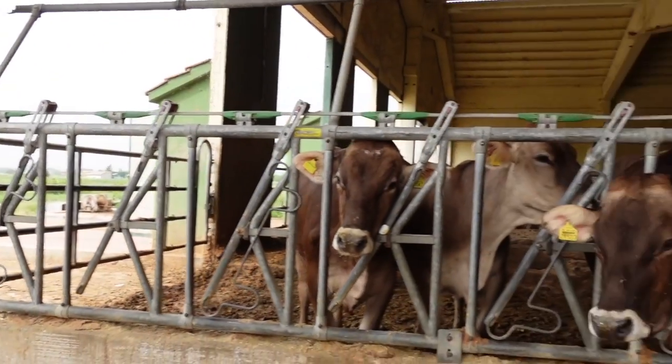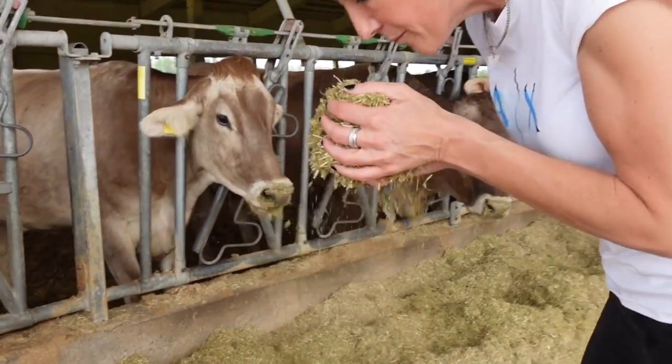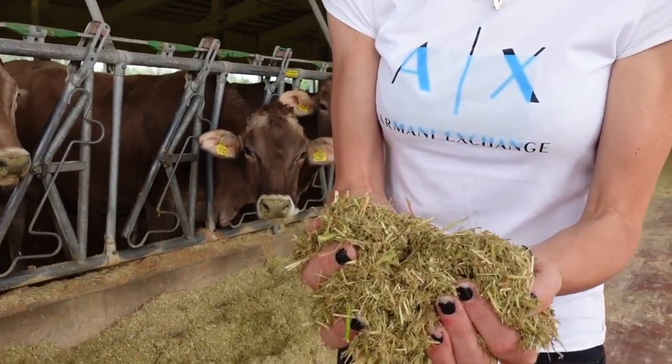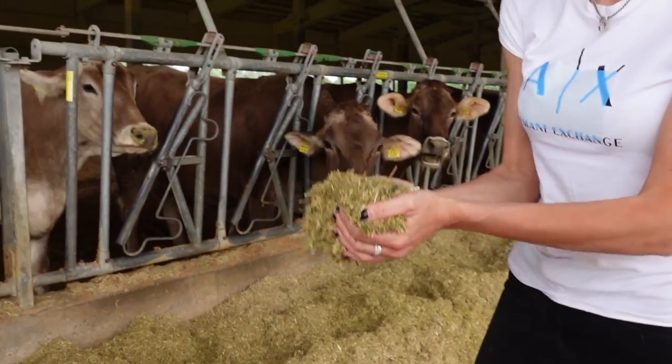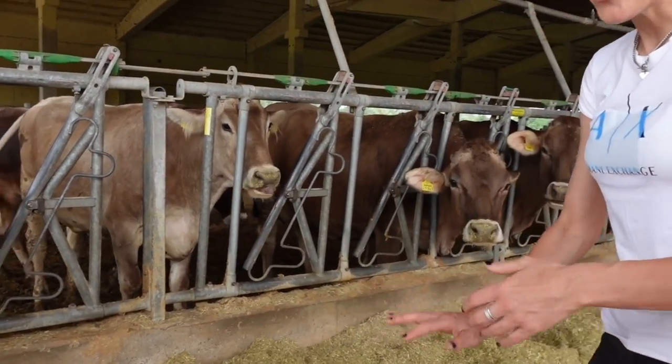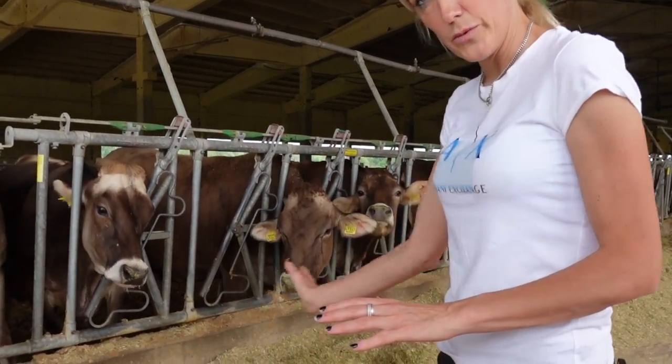Because the milk is less, the cows feed with more grass than the black and white breed — there's more grass inside. The freshly cut grass was just done and you could smell it. Marina noted they can't use it immediately as it needs no fermentation, so if the cows don't eat everything by tomorrow morning, they need to remove it.